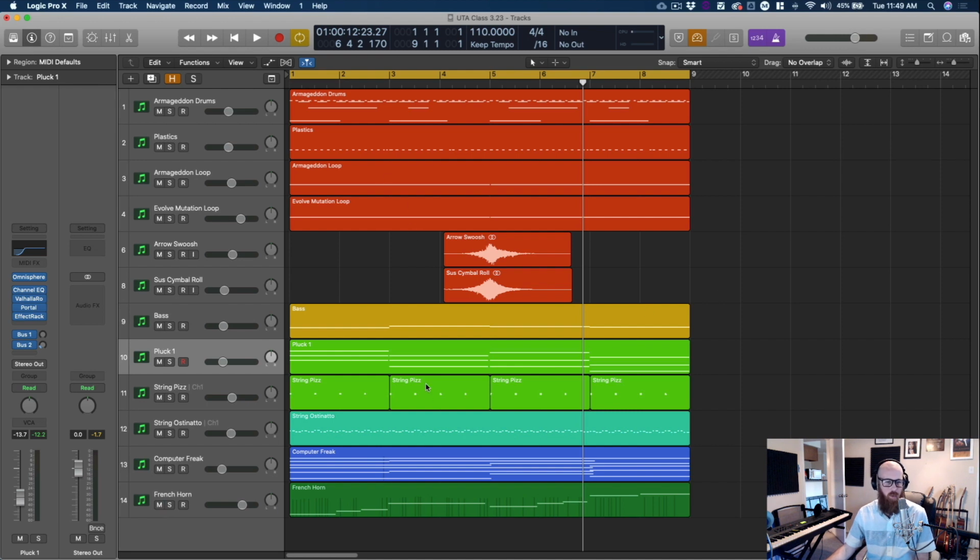You got drums, you got a swell, bass, some mid-range plucks or arpeggios, an ostinato, and then the melody. There's a lot of good music that you can make with just keeping it simple and mixing it and producing it well. And so if I had another 10 hours to work on this, it'd probably sound dope, I think. Or maybe not. Who knows? Not everyone likes me or my music.